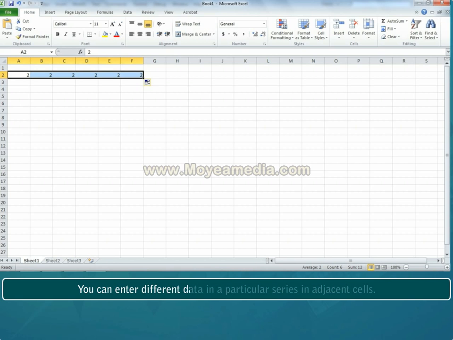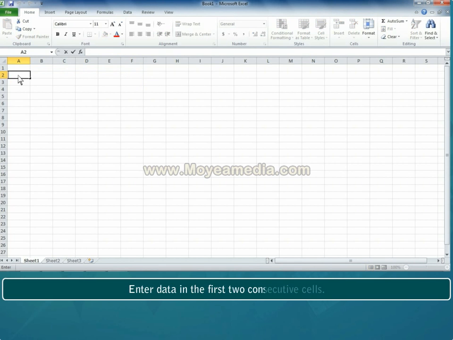You can enter different data in a particular series in adjacent cells. For example, days of a week, months in a year, serial numbers, skip counting, and so on. Enter data in the first two consecutive cells. Click on the first cell and without releasing the mouse button, drag to select the second cell as well.